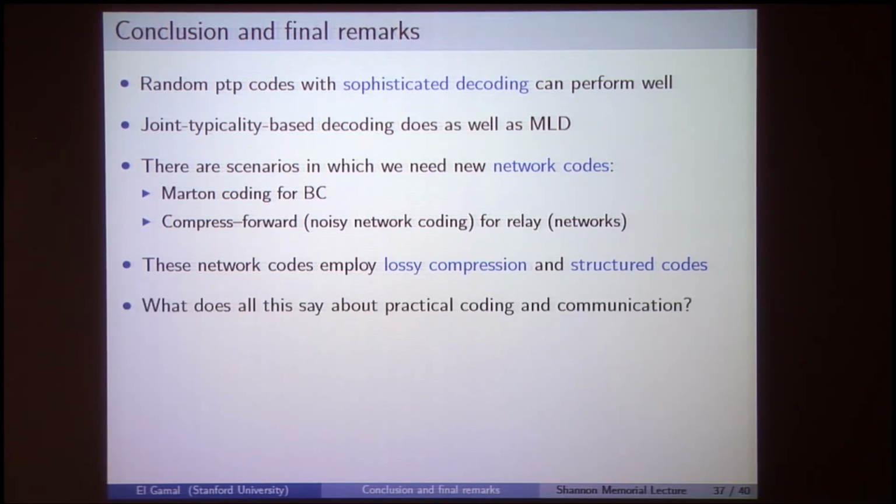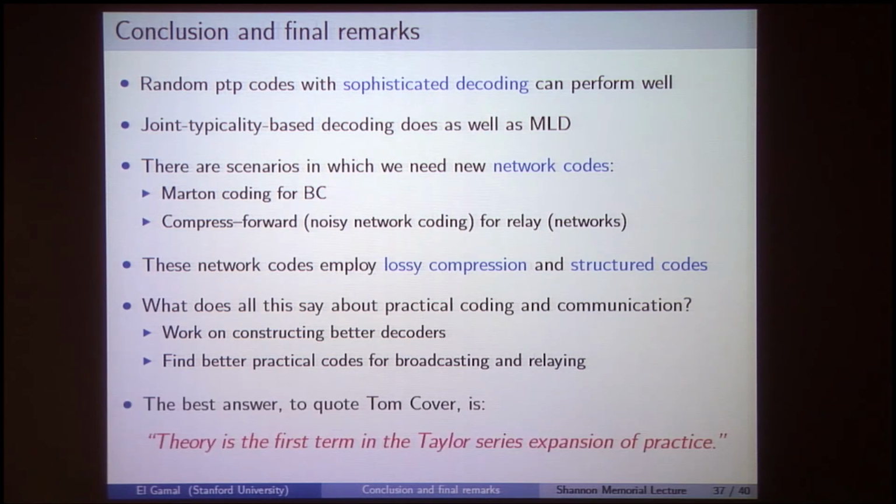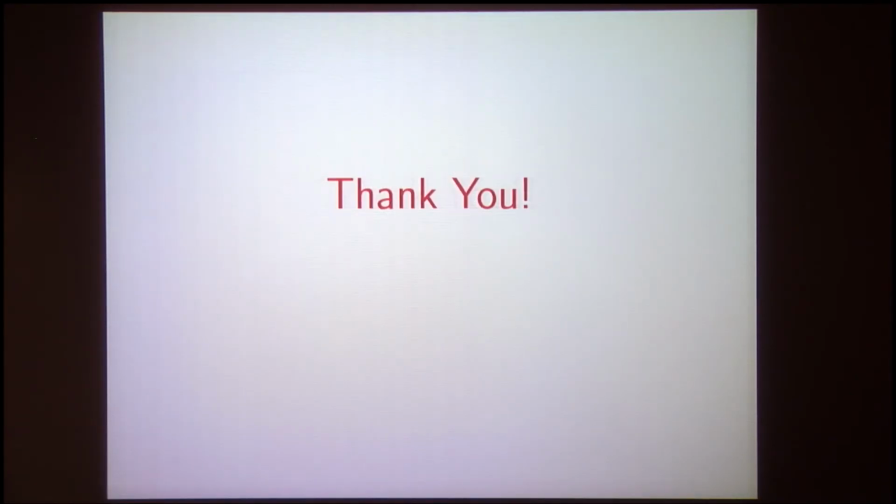So what does all this say about practical coding and communication? Well, it says that we should work on constructing better decoders, and it says that we should try to find better practical codes for broadcasting and relay. Okay? But an even better answer to this question, to quote Tom Cover, is that theory is the first term in the Taylor series expansion of practice. And thank you very much.